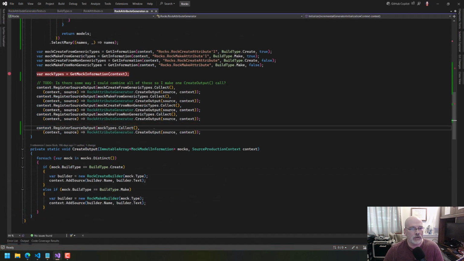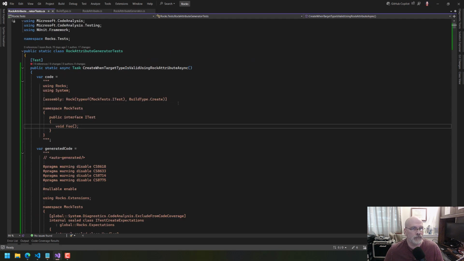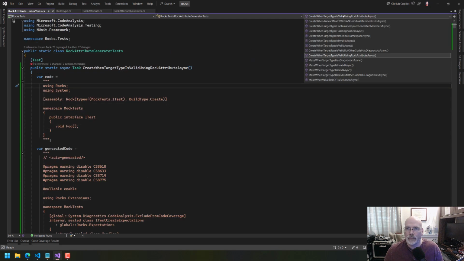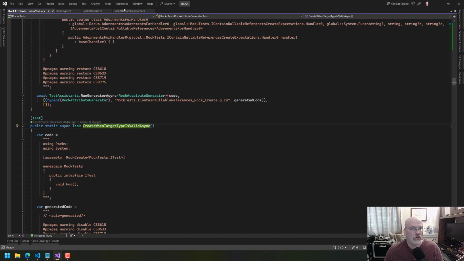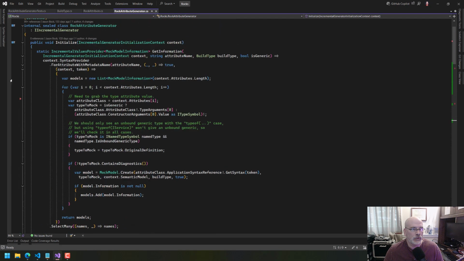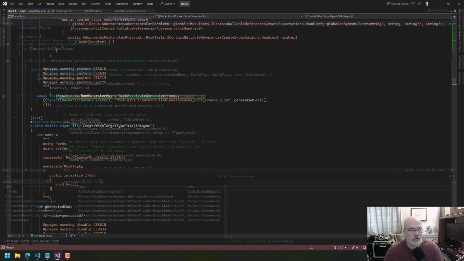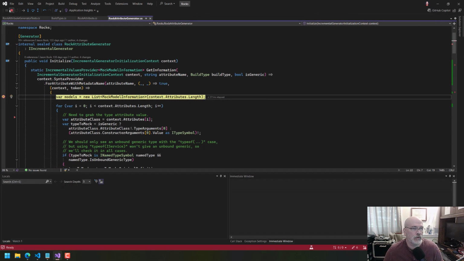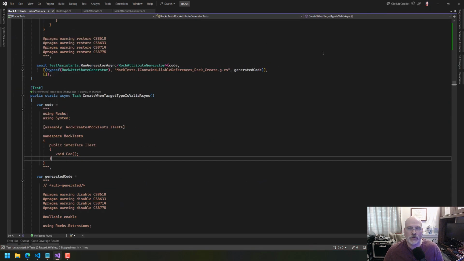Why is that not being called? Mock types collect. So just to be clear here, is valid async, this one should end up calling this one, right? Which it does.